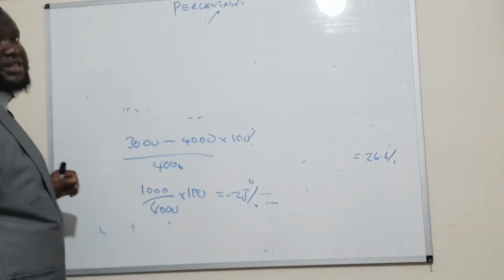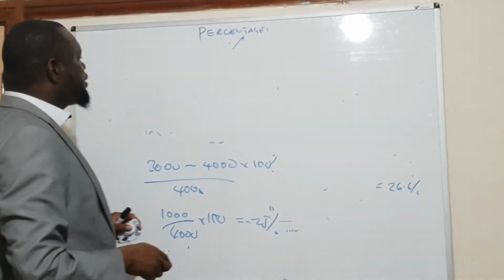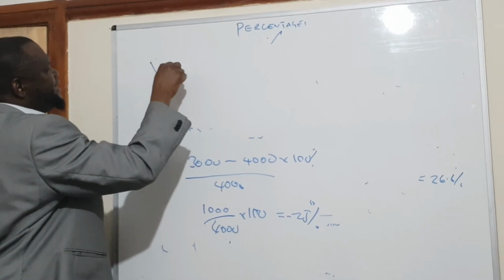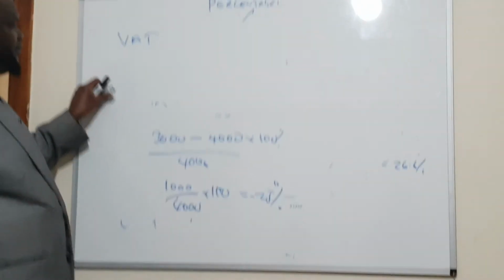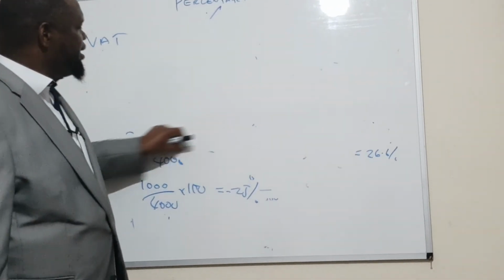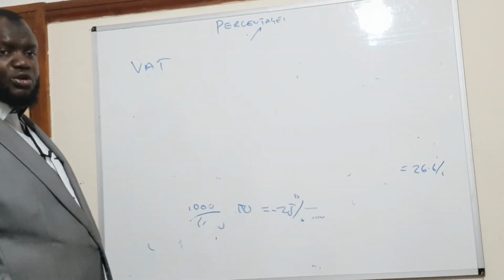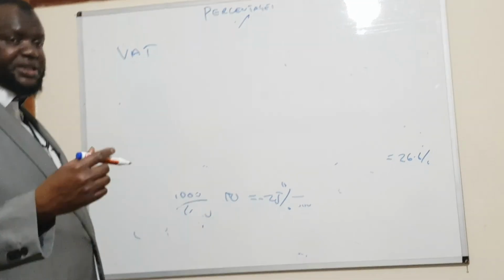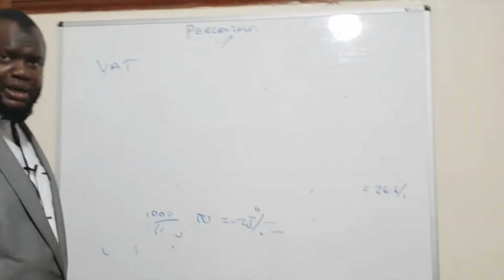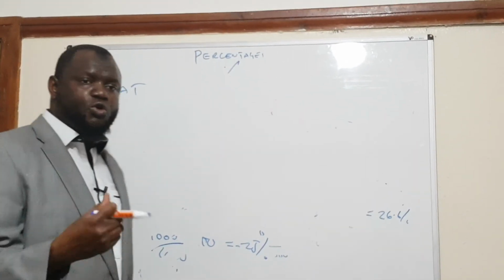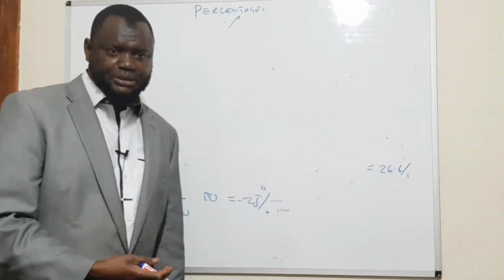We don't want to go up to 40 minutes, it's going to be very long. The next thing will be VAT in the GCSE syllabus. VAT in the UK is the amount they add on the cost of everything. It means the government is putting an indirect tax on the consumer. The consumer is the one who goes and buys stuff in the market.